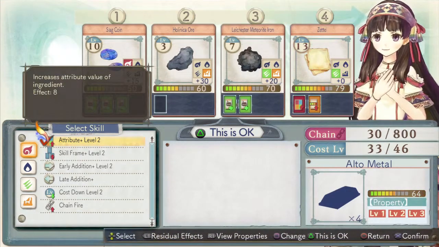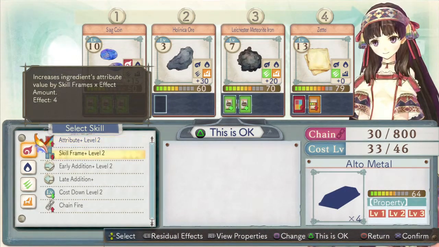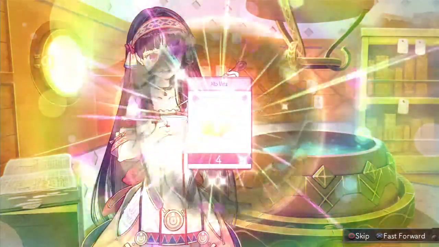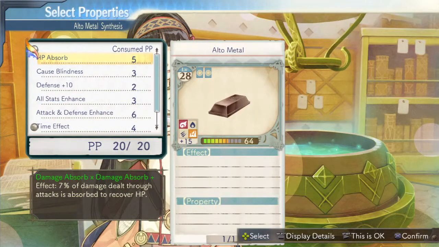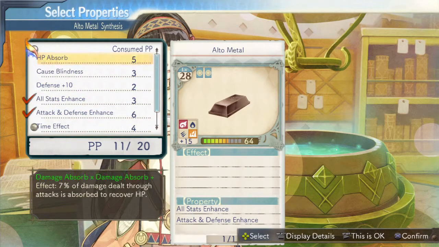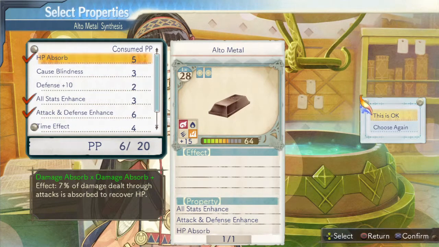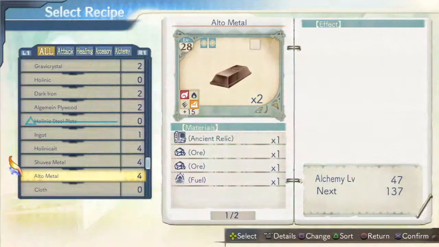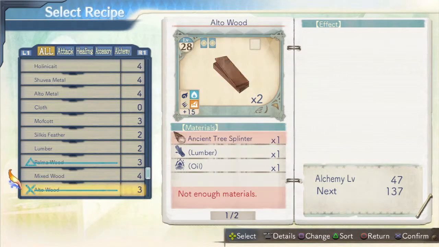What should I do next? Sure, why not? All right, is this time to finish? Make ice. What properties? Now, what are we going to take from this, though? All stats enhance, and HP absorb? Sure. Is this okay? Okay, it's done. Level up. Hey, level 47 alchemy. Excellent. Beautiful.